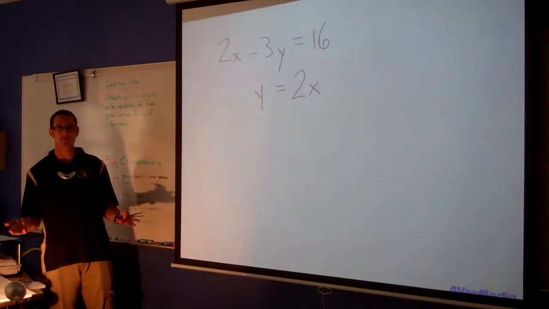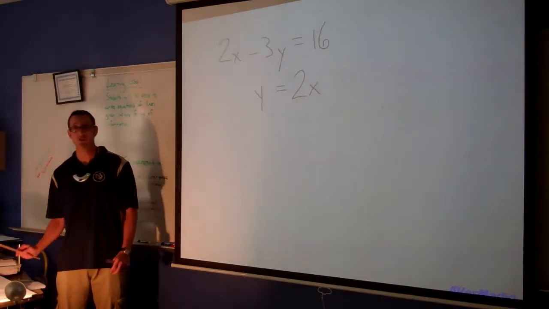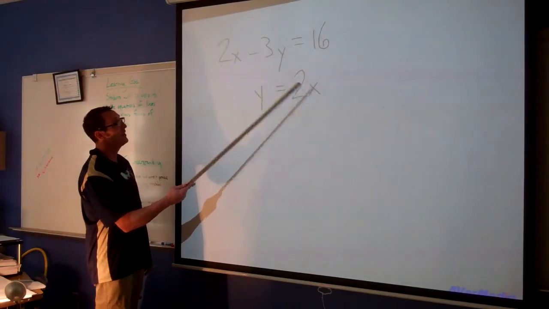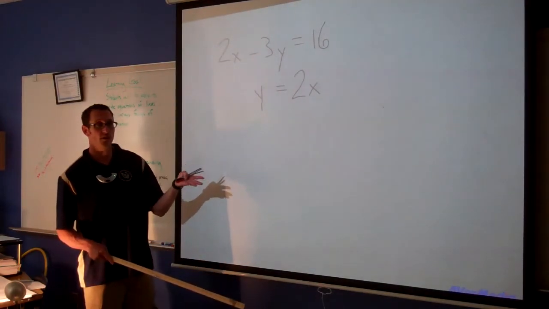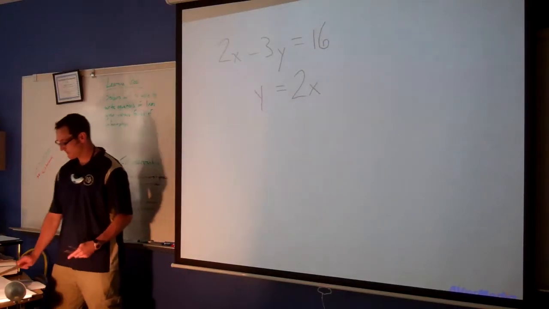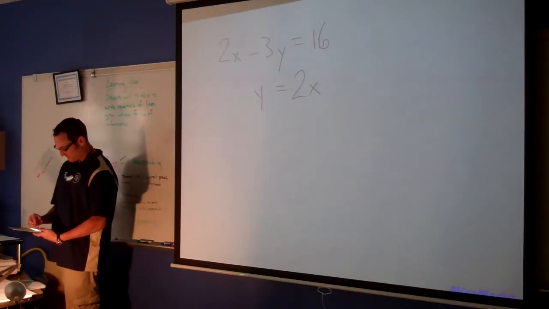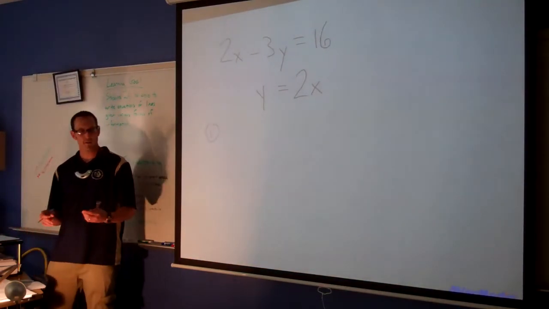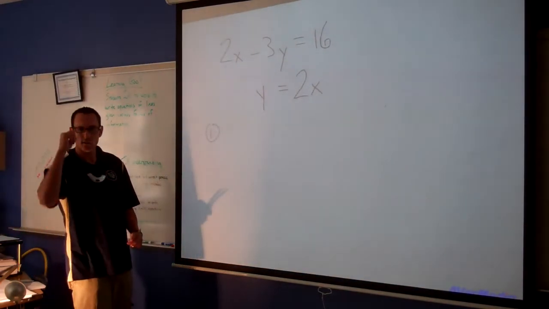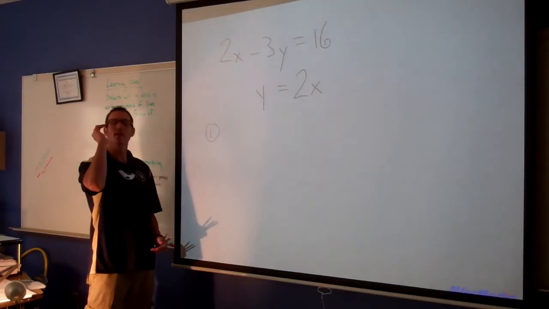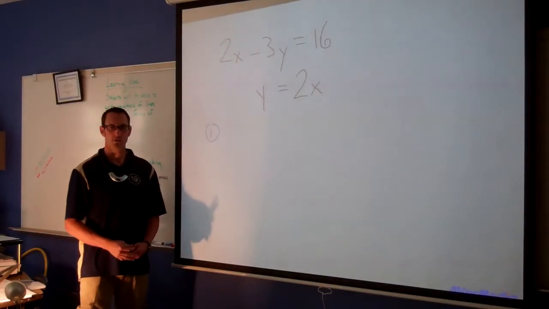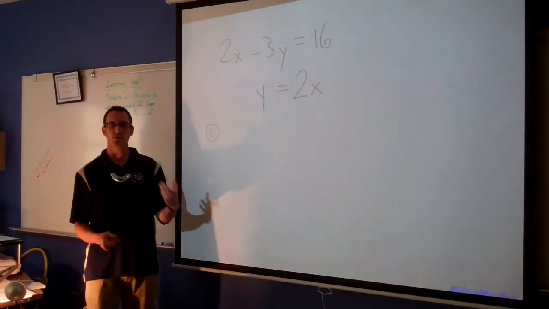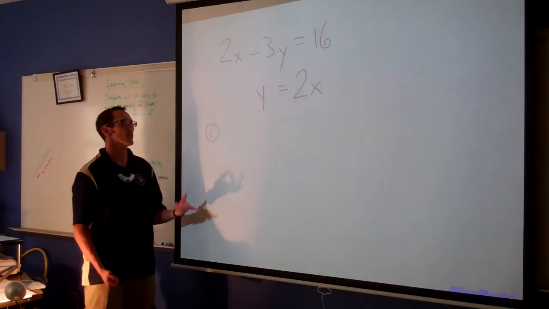Again, these are two different lines. They have two different pictures, and we're still working with two different variables. We're still working with an x and a y. Both equations still have two variables, x and y. So remember that the first step was to find the value of one of the variables. Now here's where things get a little abstract. Do we know the value of one of the variables? Not exactly. We don't know what integer or what real number it represents.